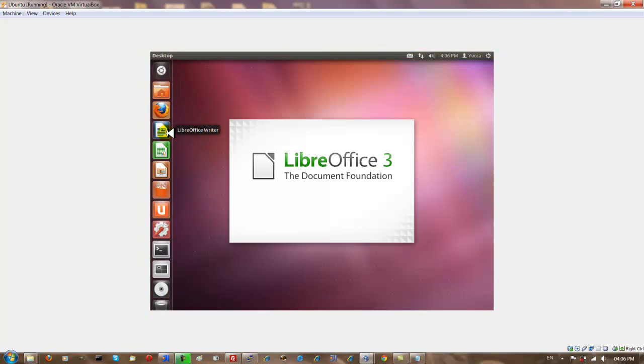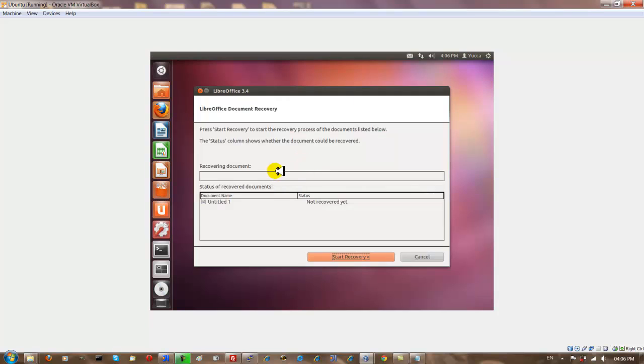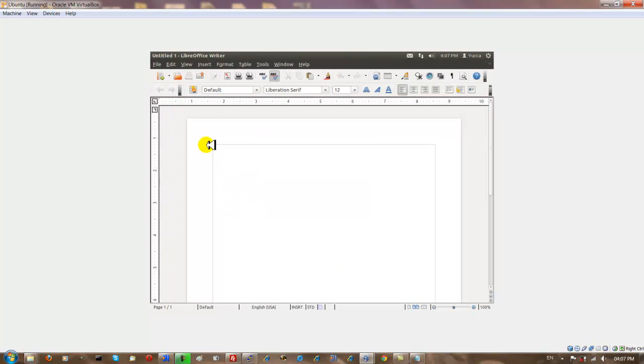I'm just going to open the same document. If I Control V now, you see the random text is copied. This shows you that the clipboard is now shared between our host and guest system.